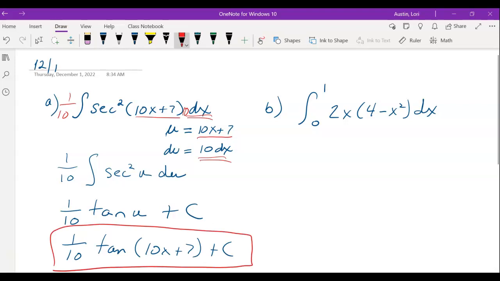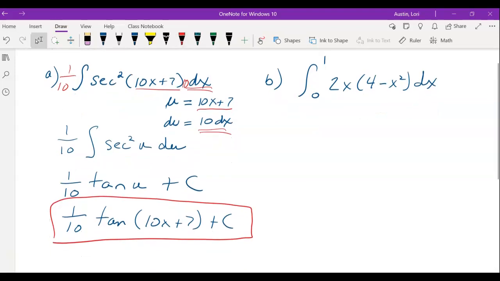And again, we're going through each and every little tiny step. You're going to get the hang of this, and you're going to just be able to look at that 10's missing, tan, and you will literally, at some point, skip all these steps, because you'll practice so much of it. Right? In Calc 2. All right, let's do B.